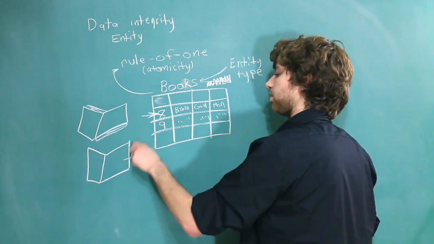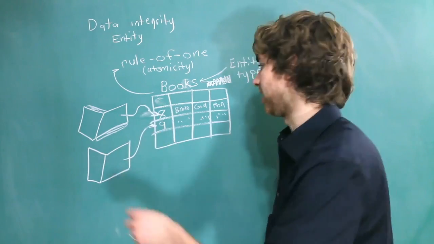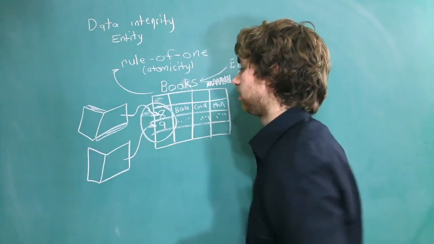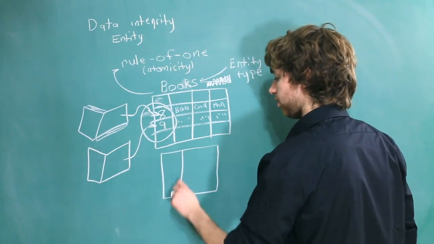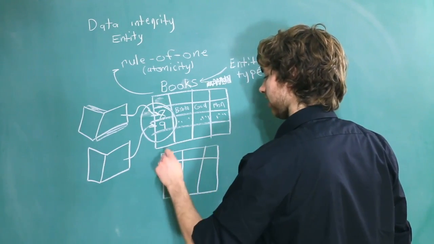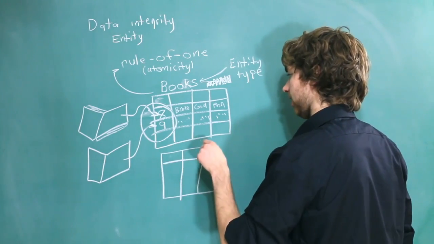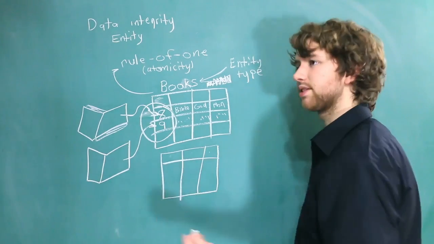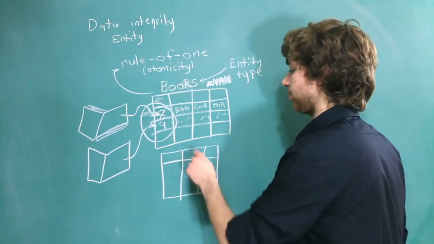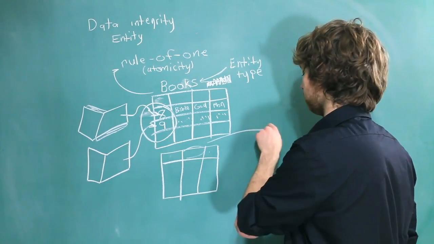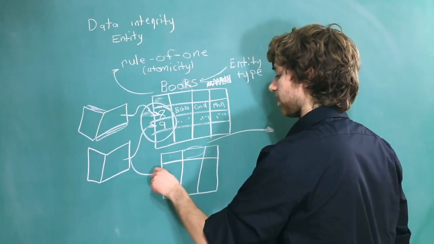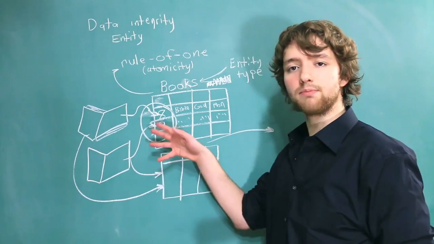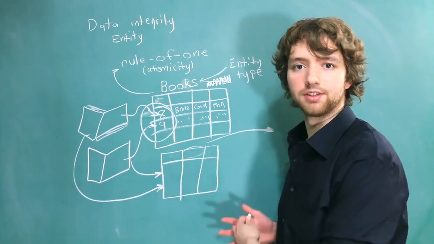So we can put this book right here. This works out great because we have this ID. But let's say we got rid of that ID. We might have a table and it'll have a title, author, and ISBN. And this is very simply designed. Often you would take the authors and put them into their own table. But this is like a very simple example. And you have this book in here twice, right? Well, since it's the same book, the data is going to be exactly the same.